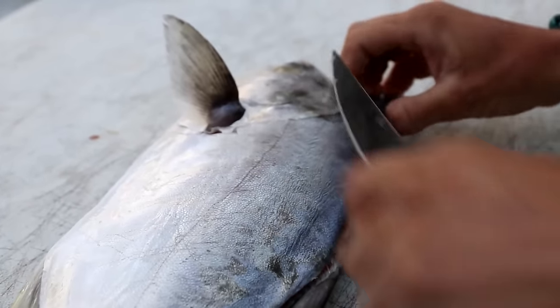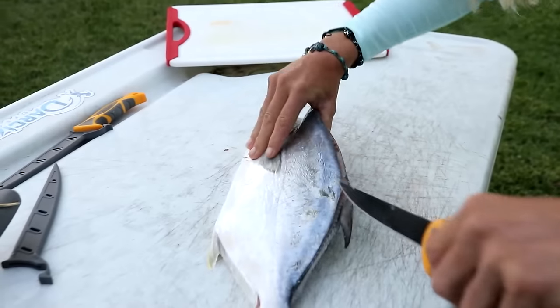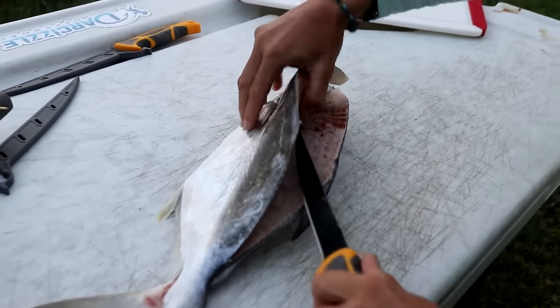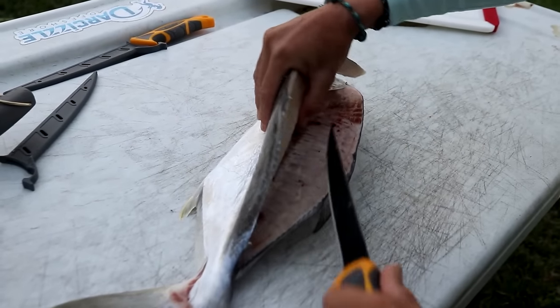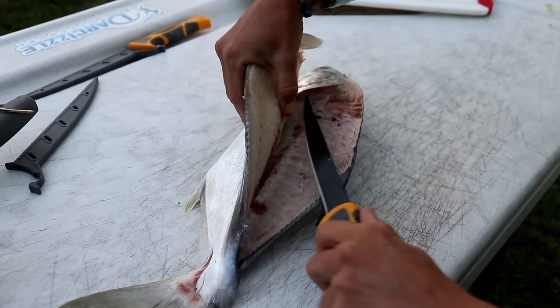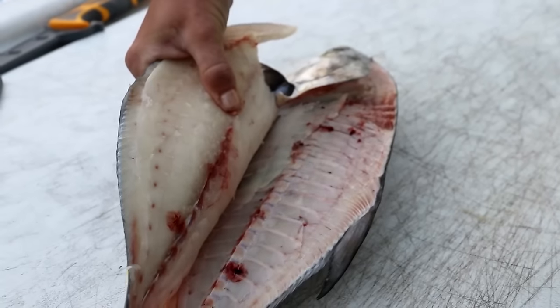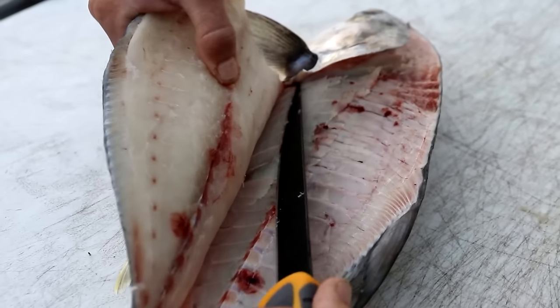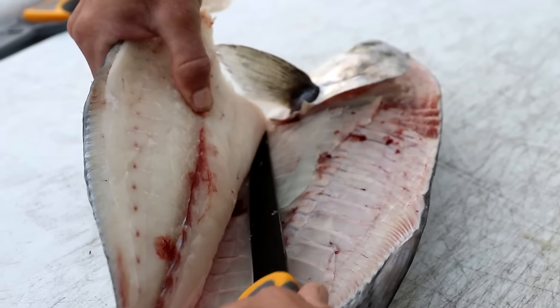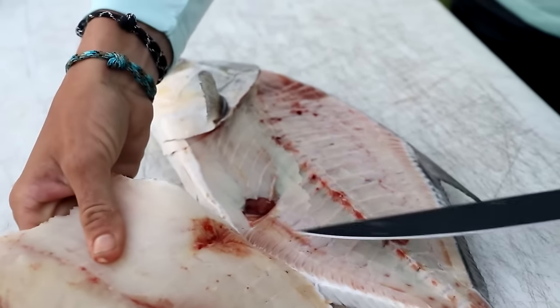Their meat is actually pretty firm and white once it's cooked. And I'm sure a lot of you guys have Pompano and you want to go ahead and share some awesome Pompano recipes with us. Go ahead and drop that down below. But they also have a good amount of fat content. So once cooked, they pretty much look white. And now there's rib cage bones right here too. Those do not protrude as much as like snapper or grouper or anything. So as always, it's like I like to say, don't cut through those bones. Leave the innards intact. Look at this fillet, beautiful.